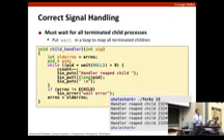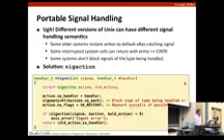Okay, so the litany of problems with signals. First, it's easy to write handlers that aren't safe. Second, it's easy to get the semantics wrong. Third, they're often not even portable across different versions of Unix. There are some earlier versions of Unix where, after you catch a signal, it restores the default action. So every time a handler gets called, you have to reinstall that handler by calling signal inside the handler itself. We don't have to do that for Linux systems.